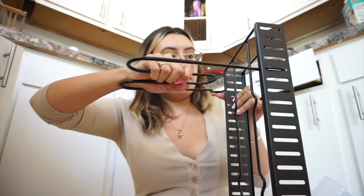This thing is like the best thing ever. So basically you just have all these little parts and you just squeeze them in here, and that supports your pots, and then you just make little levels and then you just stick it in your drawer. I think that's so smart, and it's pretty. I mean, it doesn't have the legs yet, but it's pretty sturdy.